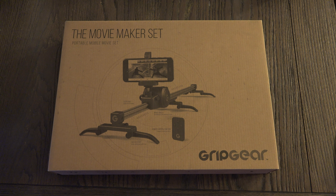I thought GripGear made a product that would really appeal to a very broad audience, especially a lot of my viewers. Whether you're using a phone, a mirrorless camera, or something like the RX100 series from Sony, you can feasibly use this dolly system without bringing a tremendous heavy load of gear and still get some very creative, professional-looking shots.